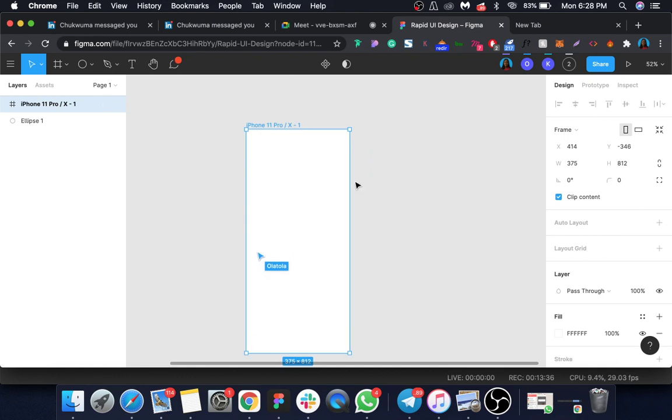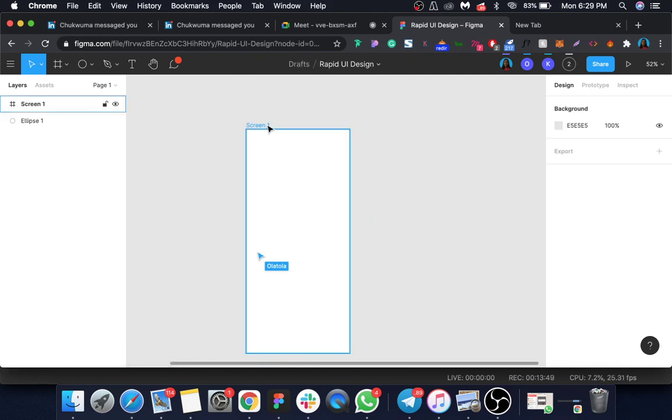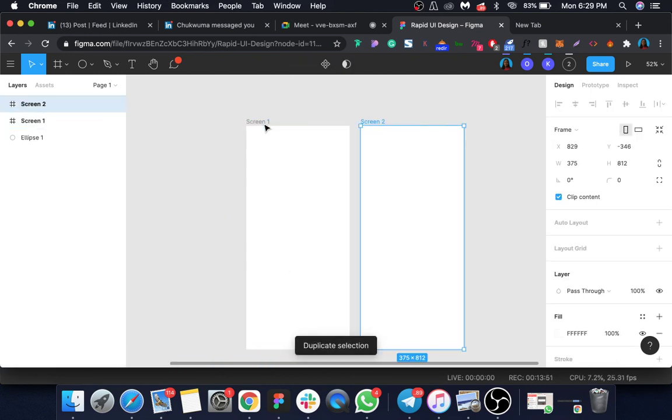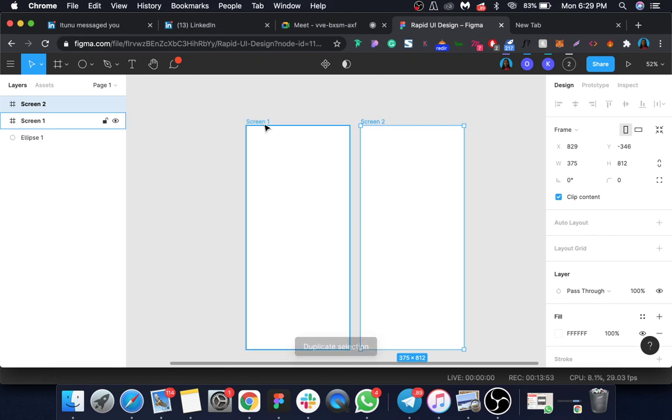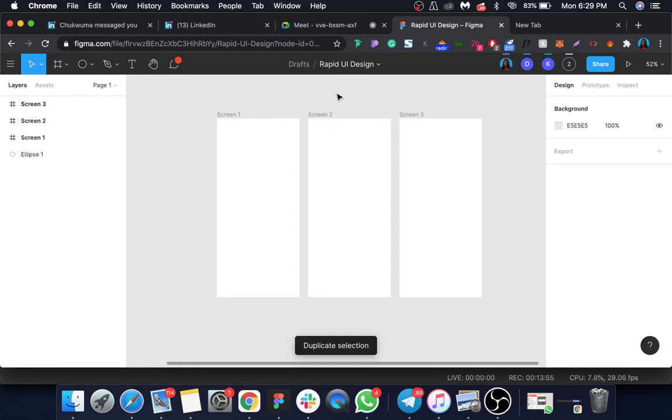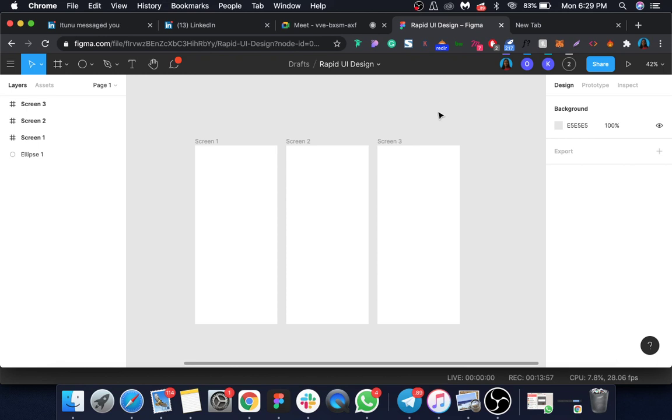So this is the first frame. I'm going to have, let's say, three screens of varying colors.